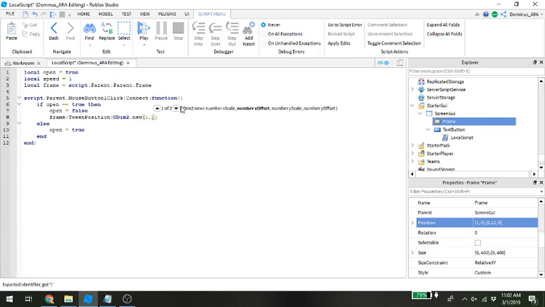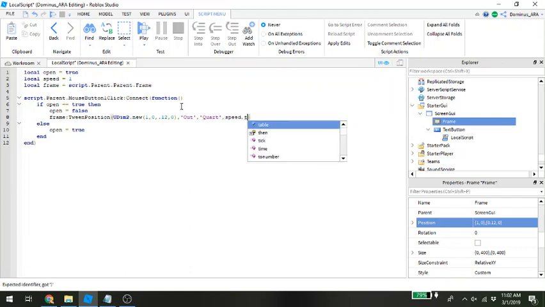So we're going to do 1, 0, 0.12, 0. Now we're going to do another comma, Enum.EasingDirection.Out, and then comma Enum.EasingStyle.Quad, comma speed, comma true.